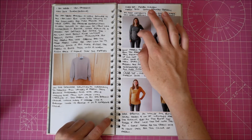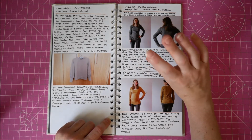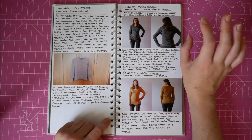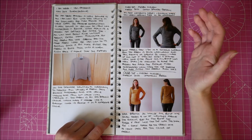It's also why there are so many wrinkles across the top, because my bump wasn't really big enough to accommodate the extra ruching that I'd added in. But it did mean when my bump got bigger, the top became just too short.